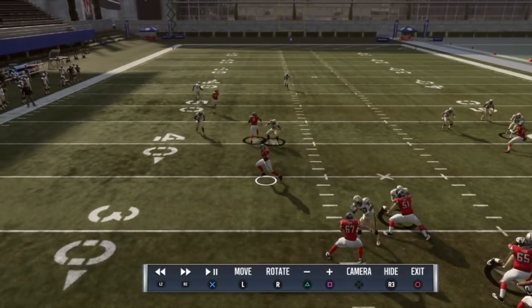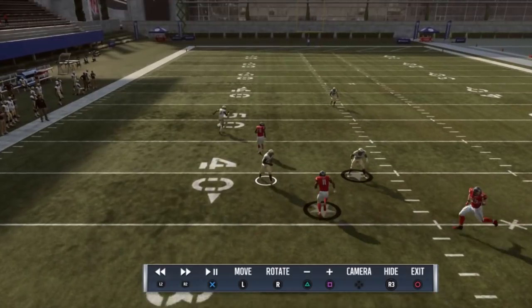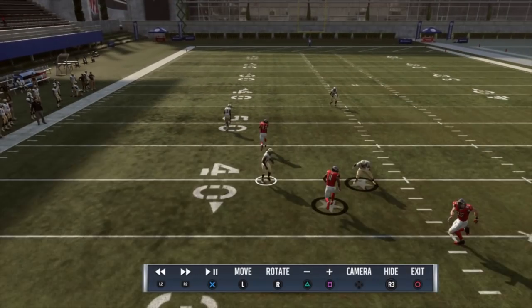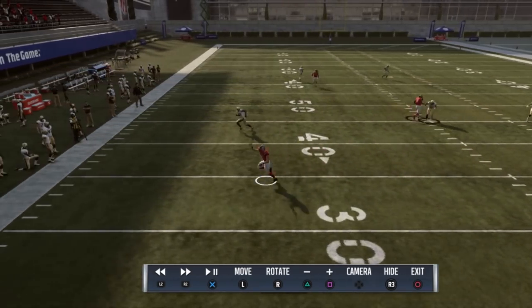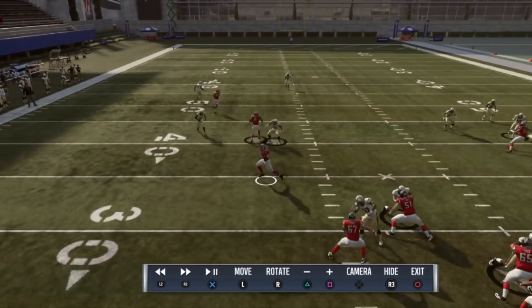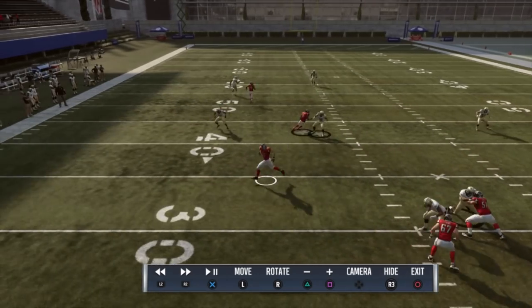And the main thing we want to look at is curl flats and cloud flats are going to get pulled up by the streak and the post here, and that's going to give us a clean read on this drag if we just want to dump it off. So then you can also do this to change pace and keep them off balance.